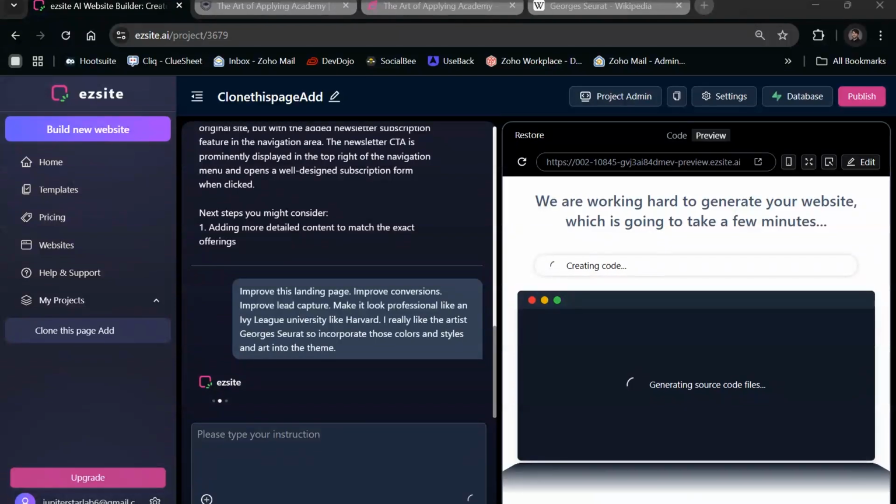And then I'll go ahead and hit publish. And I'll publish it right on EZSite. And you'll have options for multiple. You can publish to EZSite, Hostinger, WordPress, and then Netlify. And they're going to add others, but I'm going to deploy to EZSite, and I'm going to copy the URL. And you can have your own domain set up to point at this, and then this will be your permanent place where you manage your website.